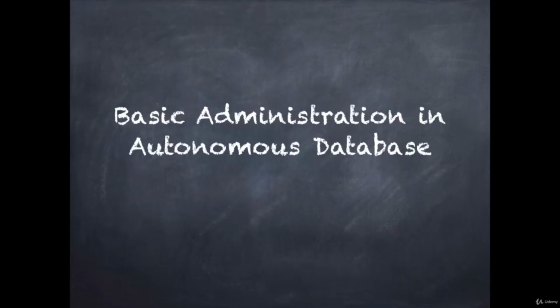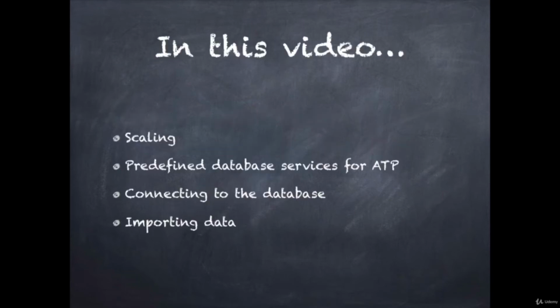Hello and welcome back to another module in this Autonomous Database course. Today's video is about basic administration in Autonomous Database. In this video, we are going to learn about scaling. Then, we're going to learn a bit more about the predefined database services that are available on ATP, Autonomous Transaction Processing. After this, we will see how we can easily connect to our database, and finally, we will see how data importation is made.